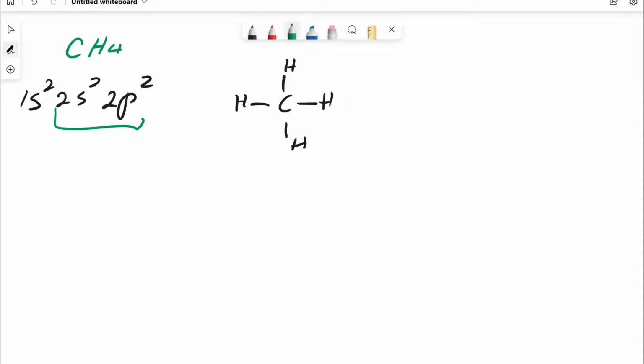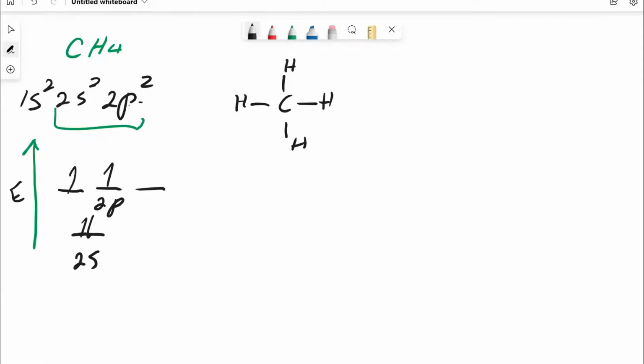Now, if we want to see how the bonding takes place, it should be fairly easy. We look at this right here. If we look at the way the energy is set up, and this is energy, I'm not going to draw a box, just put a line here. This stands for 2s. And then 1, 2, 3 for the p orbital, you should see 3 orbitals. I'm just saying that if we look at only carbon's electron configuration, that's what you see. So you see 1, 2, and then in p, it has 2. Everybody see what I'm doing? Do you agree with what I'm doing?